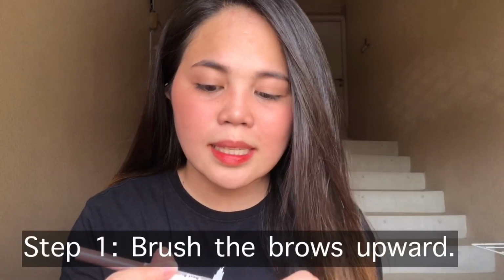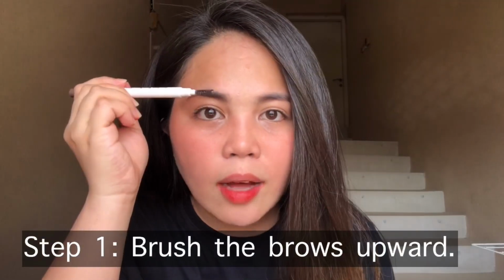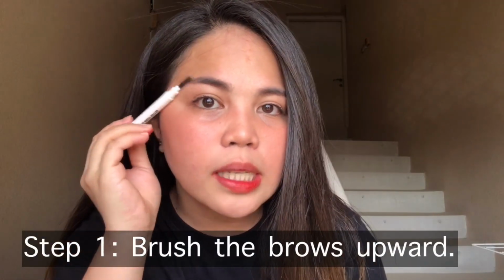Let's start! So first step is that you have to brush your eyebrows upward. Brush. Makapal talaga yung kilay ko guys. Actually, nung bata pa ako, yung kilay ko is parang yung heart. Yes, may hair ako dito guys. Hanapin ko yung picture and wala. Hanapin ko lang. Okay. Okay guys, so step 2.